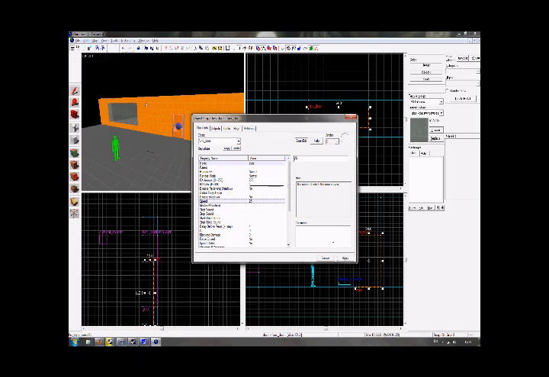The speed of a door and the sound that you give your door really does matter, because a big heavy blast door doesn't want to be going really quickly. If it's slow, it looks heavy, and if you give it a good grinding sound, again, it sounds heavy, and it will all help with the environment of your map. Delay before reset, set that to -1. This will prevent the door from closing unless you tell it to.